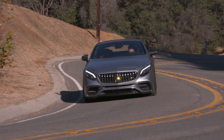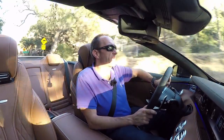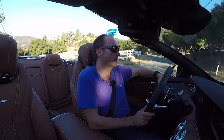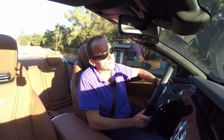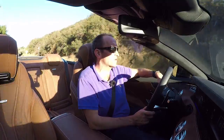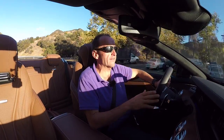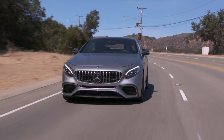Two of the three engines of the convertible and coupe are new, coming with the facelift. The base model is now the S560 with a V8 that has cylinder shut-off for more efficiency, delivering an impressive 469 horsepower. The S63 gets the famous four-liter twin-turbocharged engine from the AMG GT delivering 612 horsepower, and the S65 comes with the famous V12 engine delivering 630 horsepower. No matter what engine you choose, 250 km/h is always possible, and you've got enough power for a very relaxed cruise or a very fast ride.